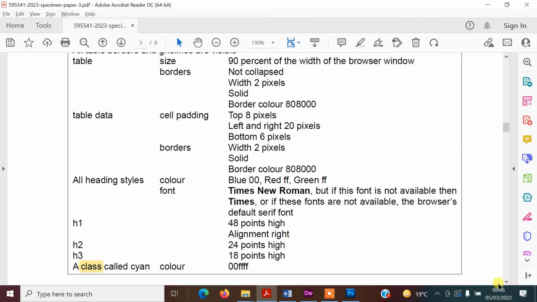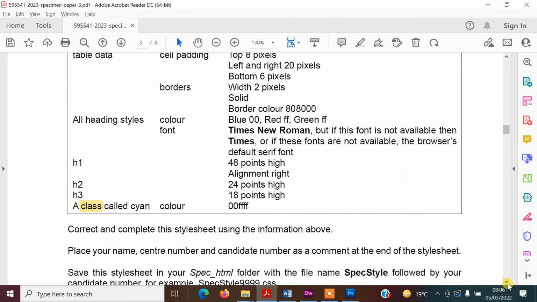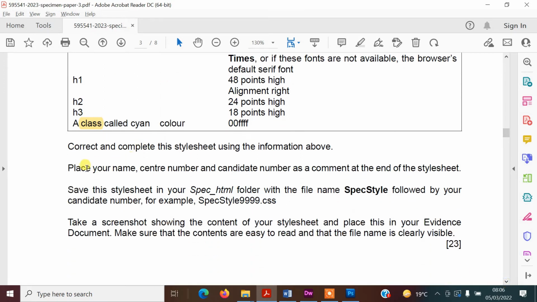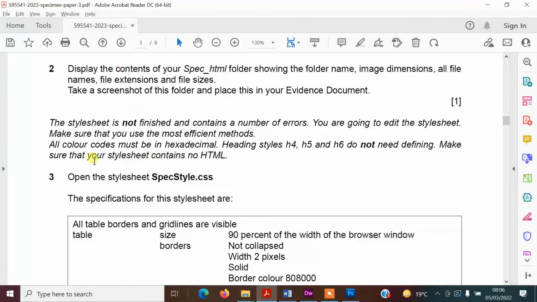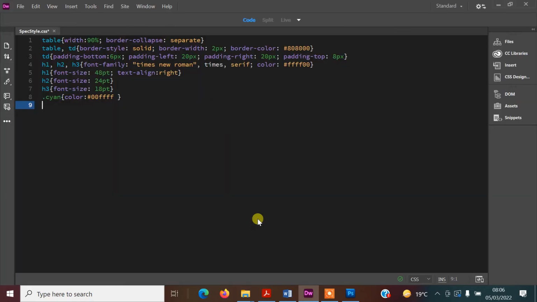So that's that. Now it says that we need to put our details as a comment at the end of the style sheet. Now remember that this should not be in HTML. We were told at the beginning of this part of the paper that we shouldn't use any HTML in this style sheet. So we've got to go ahead and do that now. So you have comments here, and that's an HTML comment.